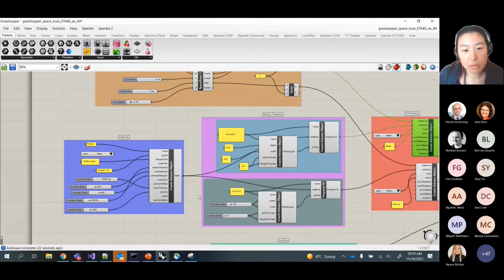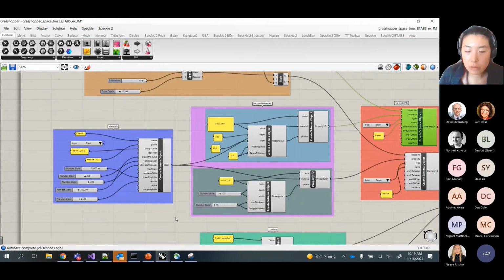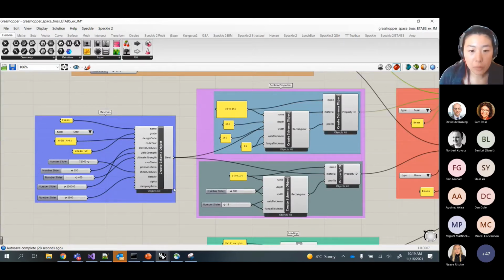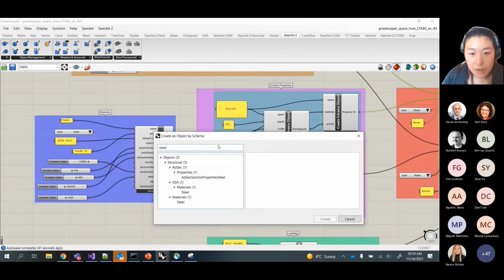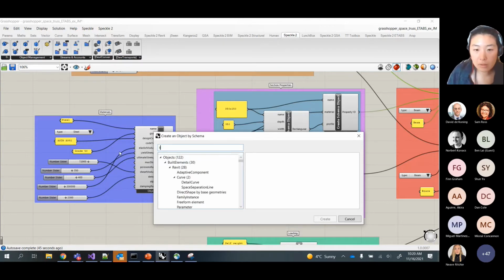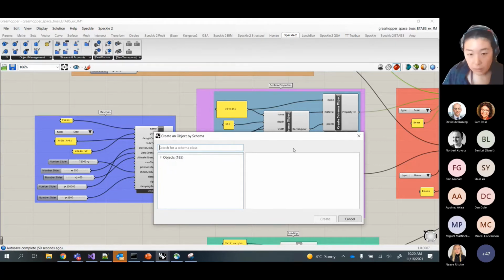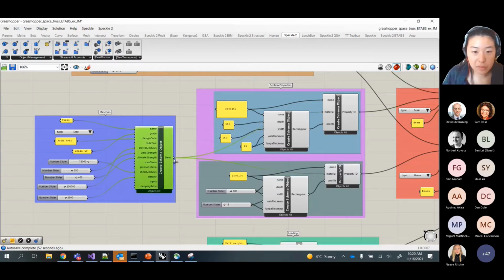In terms of the creation of materials for structural analysis and also properties, we'll be able to, as an example here, drop down a component for creating a steel material. Oops, if I could spell. And of course, we have other materials available as well, a concrete, timber, so some default materials there. So we'll leave it here with this steel.